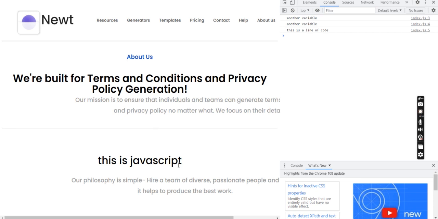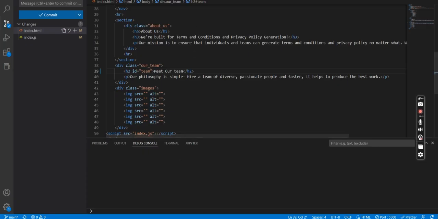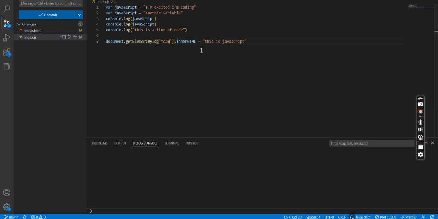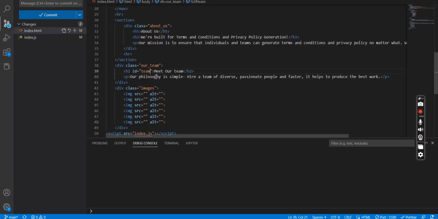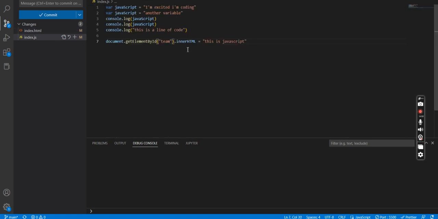You can see that we can also use JavaScript to change values in our HTML file. Document is like a way of accessing the web page or accessing the folder where you're working. So we look at it now. We just changed a text in the HTML using JavaScript by getting the ID, assigning an ID, and changing it. So we can also do something like this.